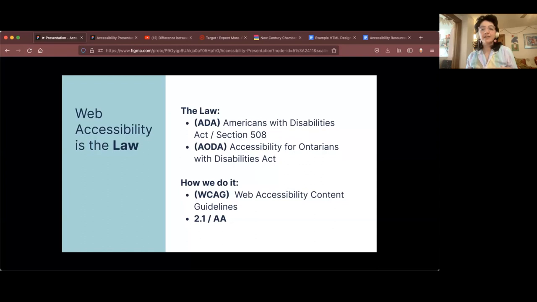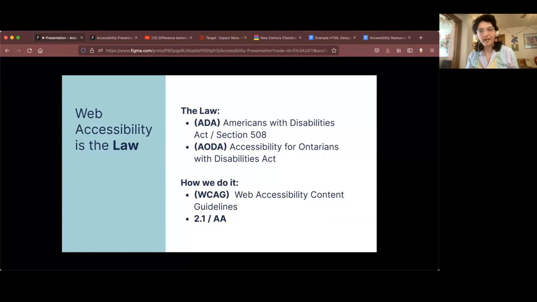And the way that we measure this and set these standards is something you may have heard of, WCAG, which is the Web Content Accessibility Guidelines. And it's broken into four principles and then 12 guidelines. And we'll go into those requirements and guidelines in a little bit with some examples, but just as far as what you're required for the ADA, there are several versions of WCAG. There was 2.0, there's 2.1 that came out a couple of years ago. I think there's a 3.0 that's in its first draft right now. But for ADA, it's 2.1.